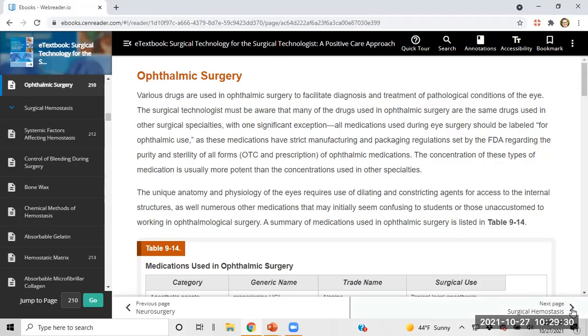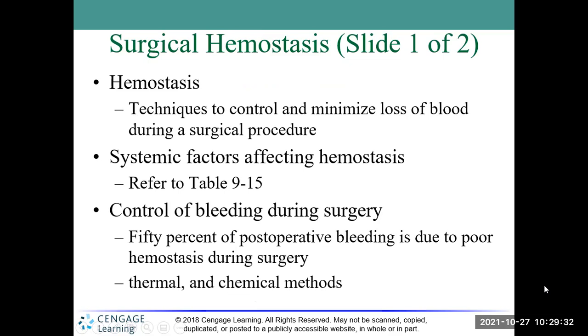So you just want to read through that table and make sure that you are comfortable with that information. Hemostatic, so these are medications and techniques that are used to help reduce blood loss. Any time that there is hemorrhaging occurring, there are techniques that are used to reduce that loss, as well as medications like we talked about. The cocaine, that is a very potent vasoconstrictor. So sometimes different medications are going to be added to an area to prevent that blood loss, and those are called hemostatic agents.